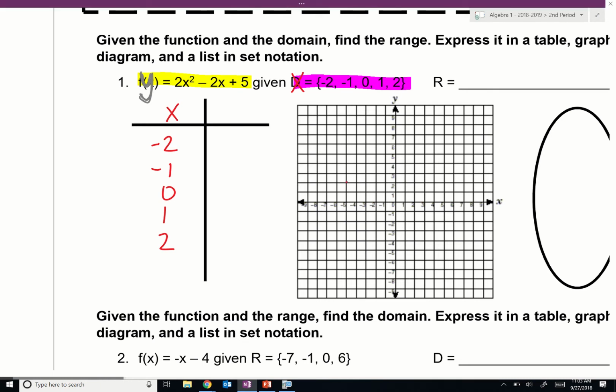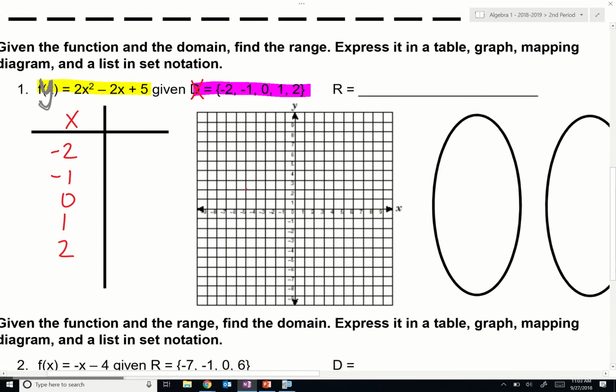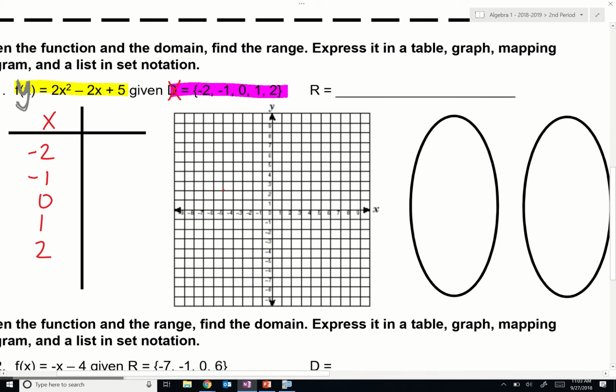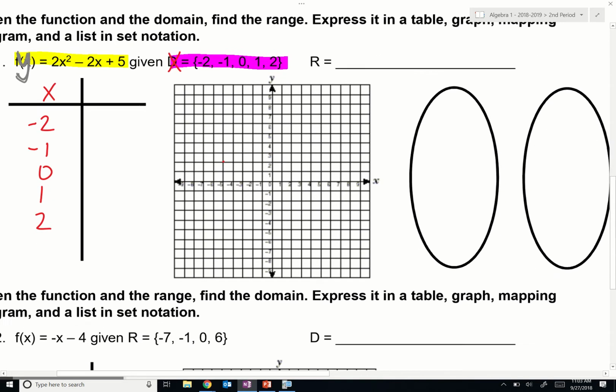And then there's something else you can already set up. What do you think it is? We don't know our y's yet, but there's something else we can set up. Your mapping diagram. Good job. Your x's on your mapping diagram. Remember, we always have to write them in what order? Least to greatest. Pretty simple? Now look, your calculator is going to do the rest for you. You just have to be able to copy it down.